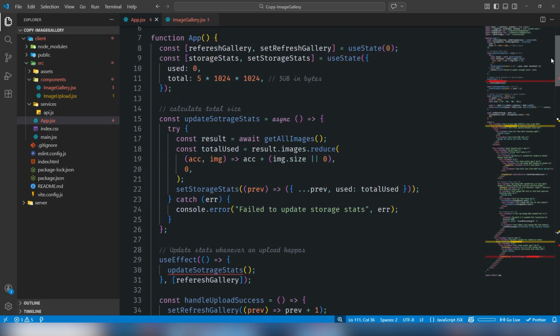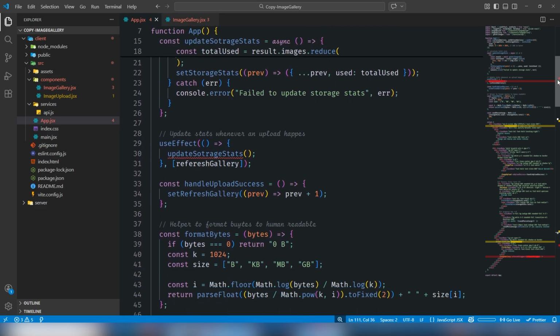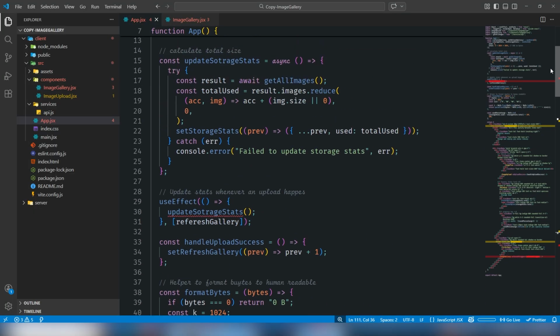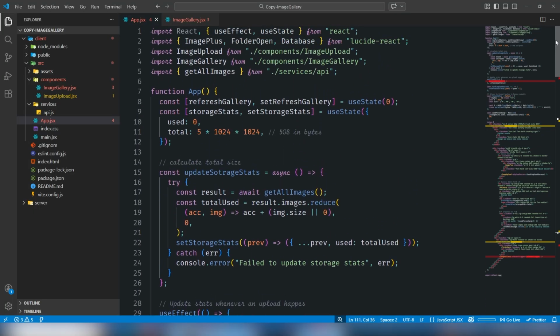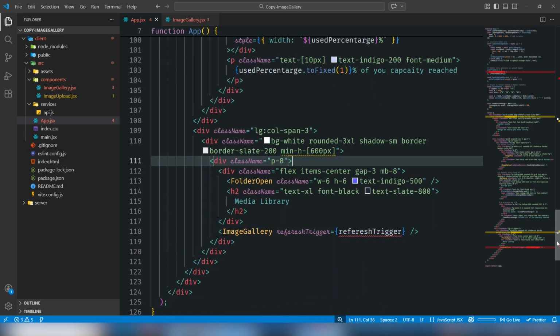Yeah, refresh trigger. Give me a second. This is a refresh gallery, guys. Okay.